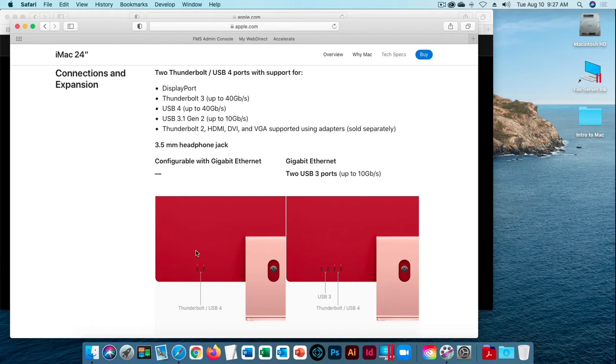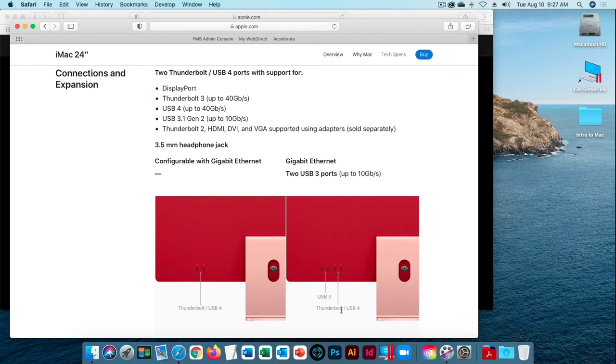But you can see how on the less expensive model, in terms of connection ports, you get 2 Thunderbolt USB 4 ports, and they expect you to be able to use those for all your connections. So obviously, you're probably going to need to invest in one of those dongles, one of those adapters that gives you any additional ports that you might need, like standard USB for mice, keyboards, printers, USB sticks, and so on.